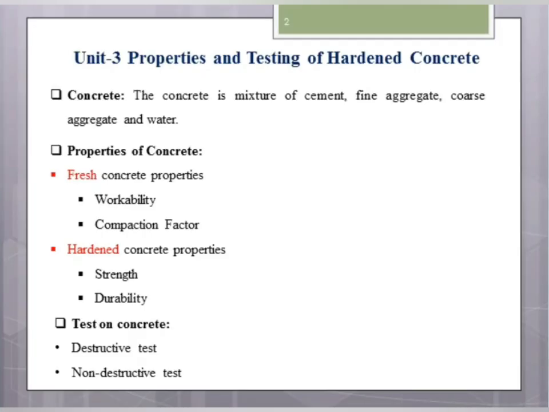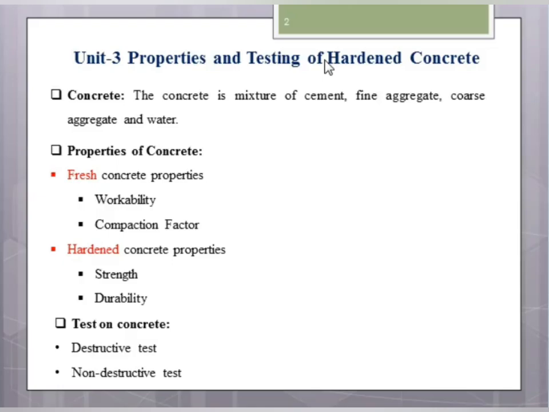Okay, so what we have studied in the first and third units, we will just overlook that. In the first unit, we studied the properties of the ingredients. What are the ingredients? Cement, aggregates and water. What are the different types of admixtures? Why are they useful? What is the role of admixtures in improving the properties of concrete?